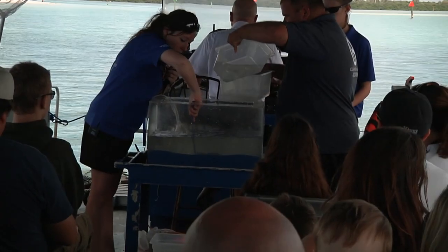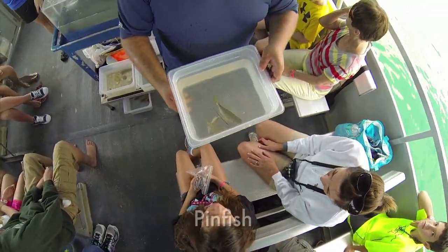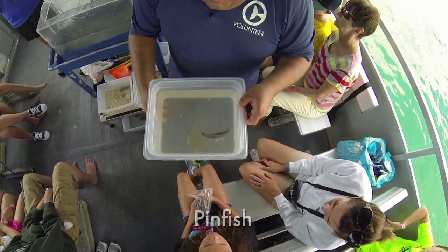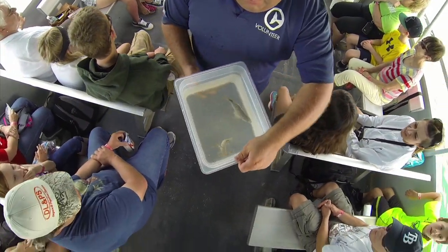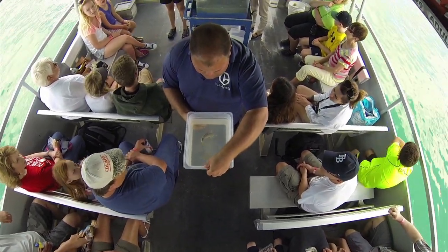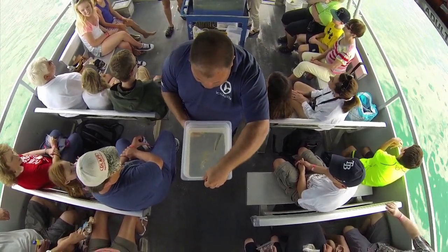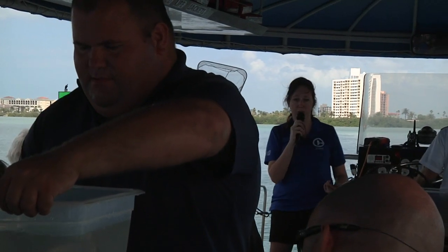So this fish is probably what the dolphin was foraging for. It's called a pinfish. This fish gets its name pinfish because there are 12 needle-sharp pins on their dorsal fin. So the fin on the back of their body, there are 12 incredibly sharp pins. Why would a dolphin, who is so incredibly smart, want to eat a fish that has 12 pins? And how in the world would they do that? Well, they must really like it. It must be worth the effort.